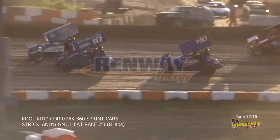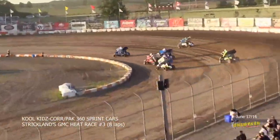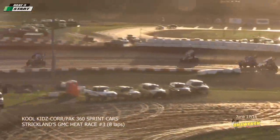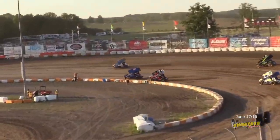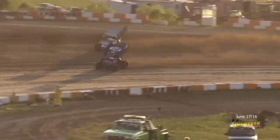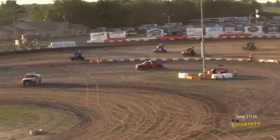Ready to come to the green flag in the final qualifying heat for the Cool Kids Corpac sprint cars. Mitch Brown on the pole sets the pace off corner four — we're underway. The two top drivers in points are in this one: brothers Mitch Brown and Jake Brown. But John Burbridge sandwiched himself in between them, and now Jamie Turner is making a run at doing the same. Lap one complete — Mitch Brown leading, second in points his younger brother Jake in the 110 working for second. Brown goes to the inside of Burbridge into three — has the spot for a moment — Burbridge fighting back on the top side in that backup car he brought in after a hard crash a couple weeks ago. Nice to see Burbridge back out. Up front, it's all Mitch Brown as he's pulled away.